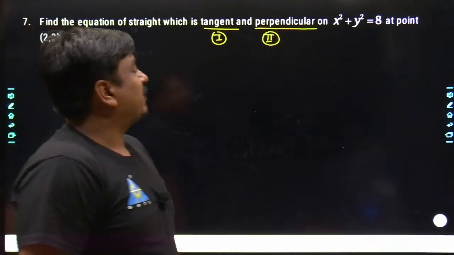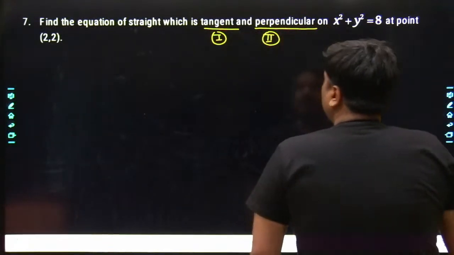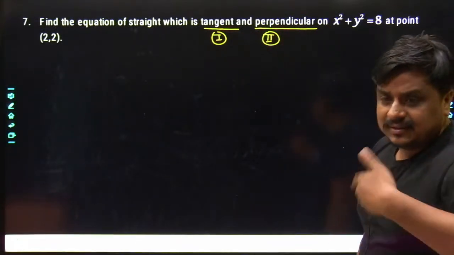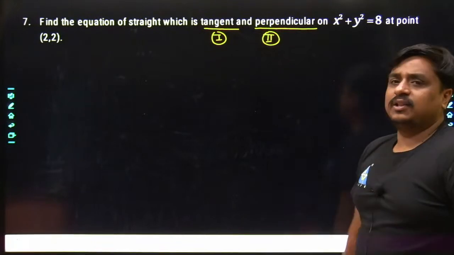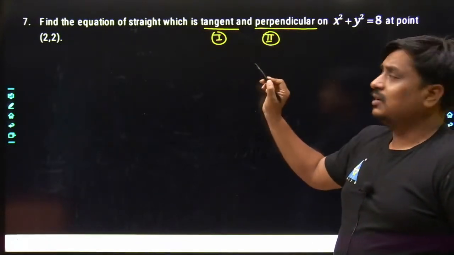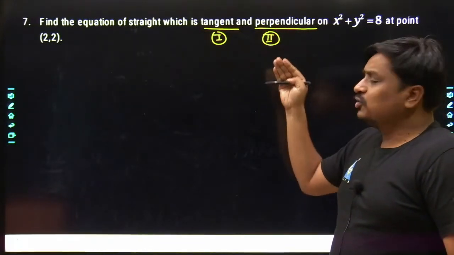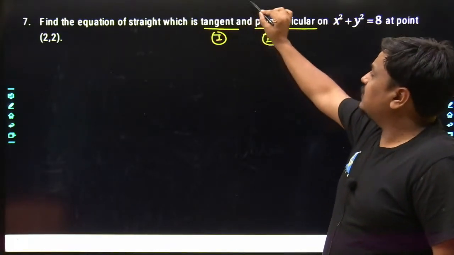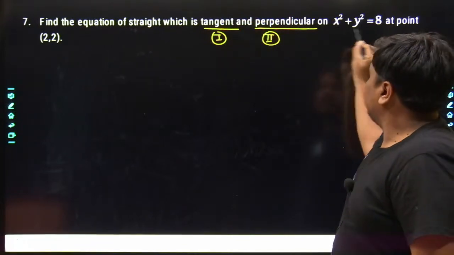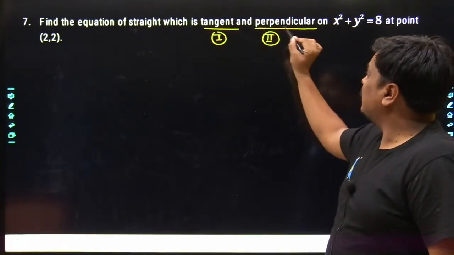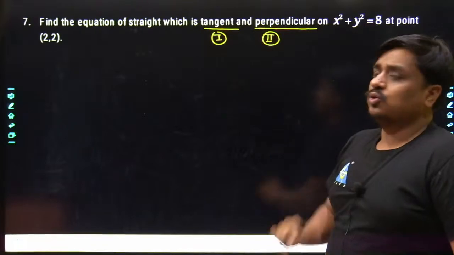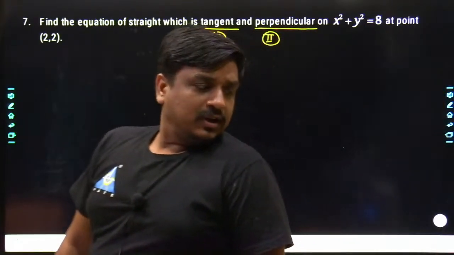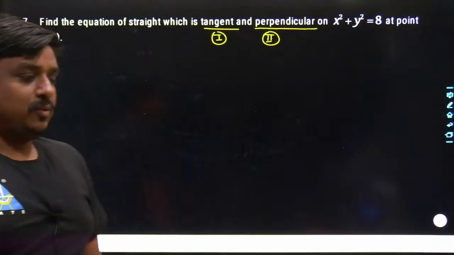So I would expect from each one of you, the students who are live over the live chat, to be able to smash this problem out within 60 seconds. Read the problem carefully and break the problem into small segments of parts, and at the end of the day get the equation of the straight line which is the tangent over this circle at the point (2, 2), and similarly the perpendicular over this circle at the point (2, 2). Tell me what would be the answer for this given problem.